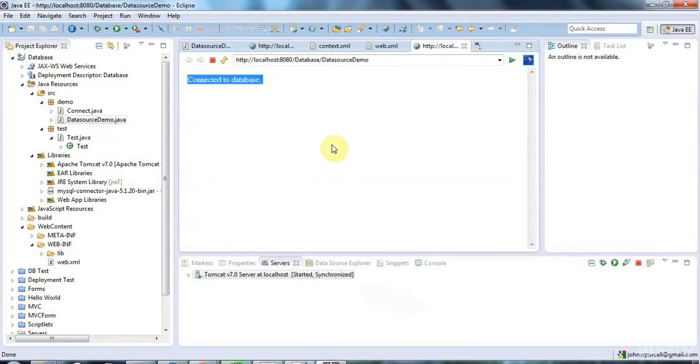So that's it for this tutorial, and next we're probably going to look at how you deal with getting a data source connection if you're using some kind of internet-based app engine. So that's for next time, and then we're going to go on to look at some kind of database queries that you can do.